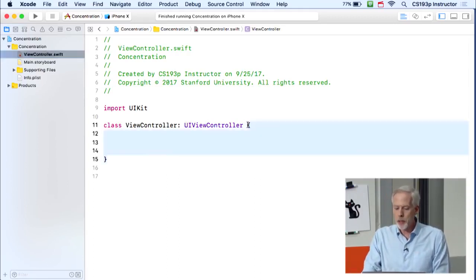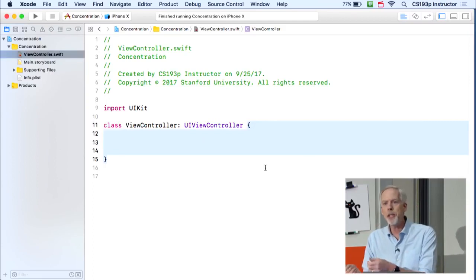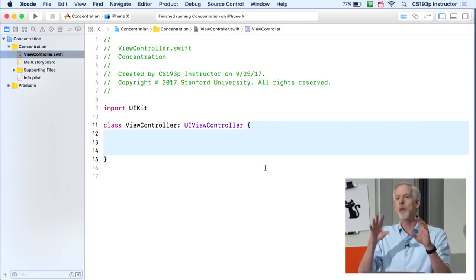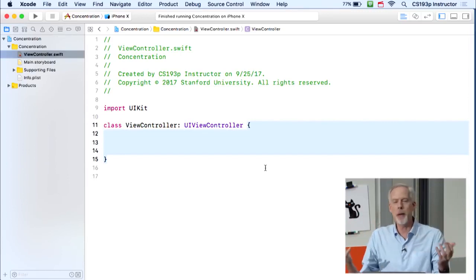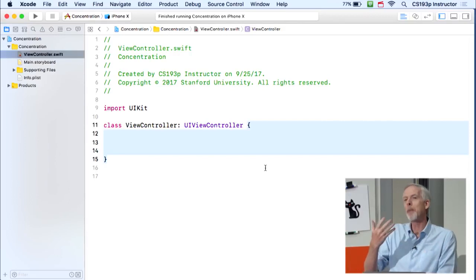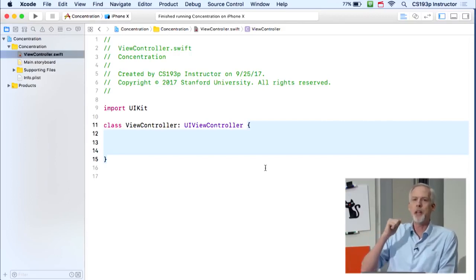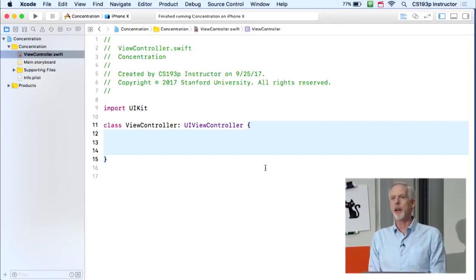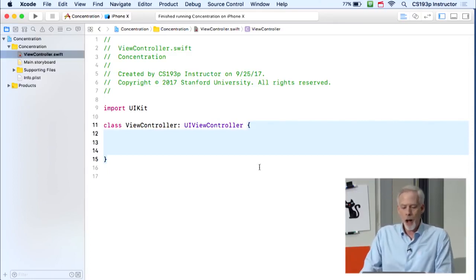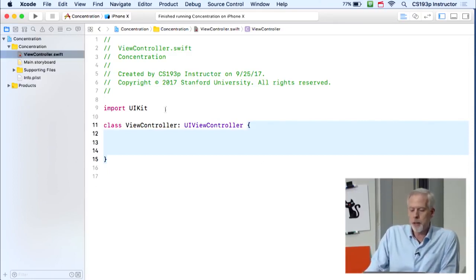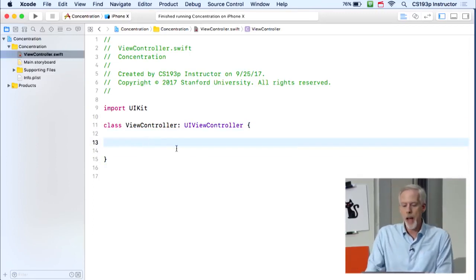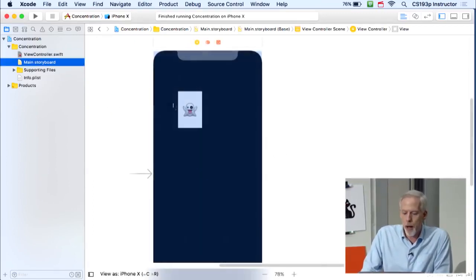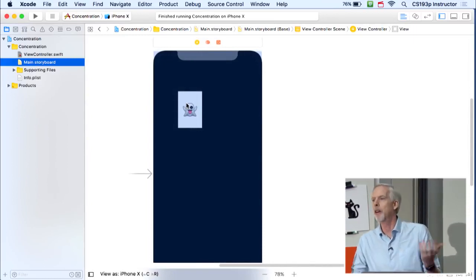Then inside this curly brace, we're going to put all our methods and instance variables. Who does not know what the word method or instance variable means? Okay, good, everybody does, and you should, because that's fundamental in object-oriented programming, right? So we're going to put all our instance variables and methods inside those curly braces. That's how we're going to declare our class. So how are we going to make this button do something here? Well, we're going to create a method in here, and we're going to make it so that when you press this button, it calls that method, of course.